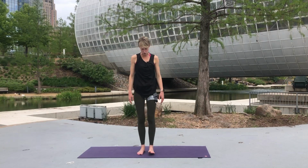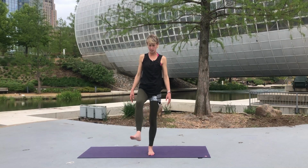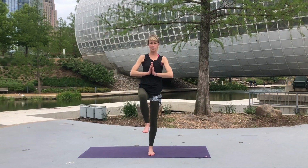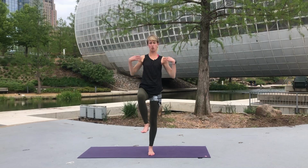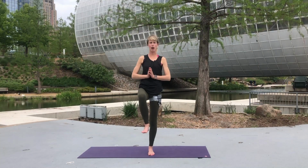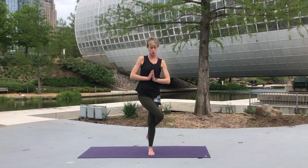So from here, begin to root down through the left foot, really make contact. And then let's lift this right leg into one-legged Tadasana and find your drishti, your gaze point. So from here, I'm just going to hold, really getting my balance, stacking all the way down. Take a breath in. Then on your exhale, eagle legs.